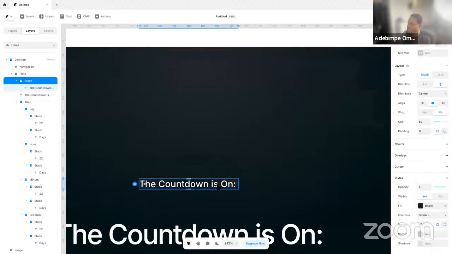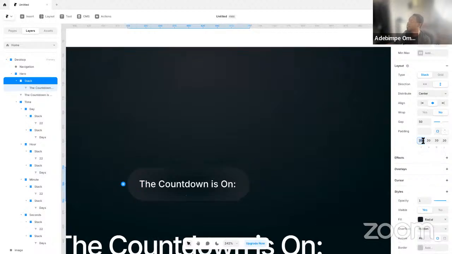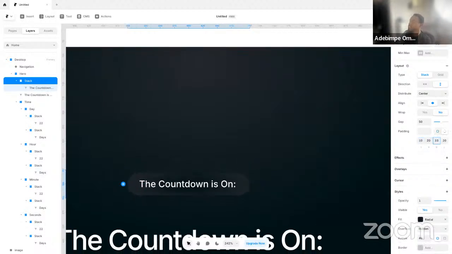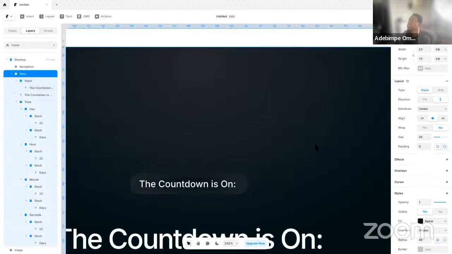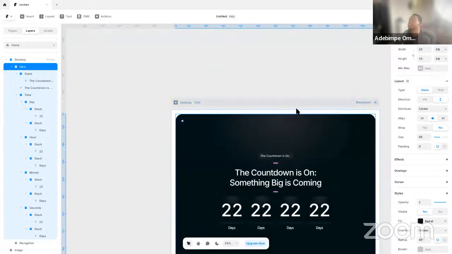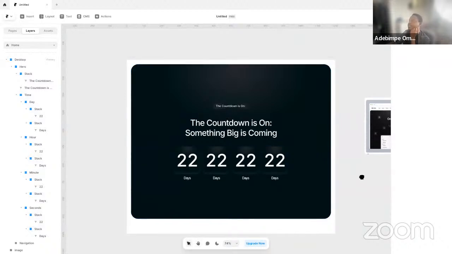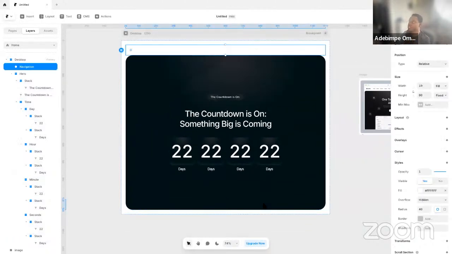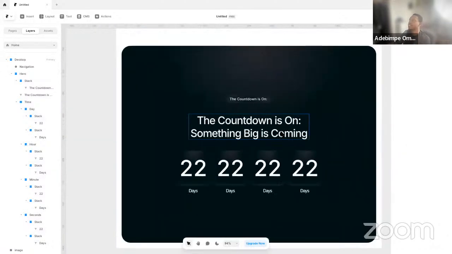Then just a little bit of padding so it can breathe. So top 10, bottom 10. You know what? 8, 8. And then this could be 16, 16. So I'm basically walking you through not just writing code alone, but also showing you the styling that you can do with Framer, all of the possibilities that you can do with Framer. So you can see now that our design is looking more put together.